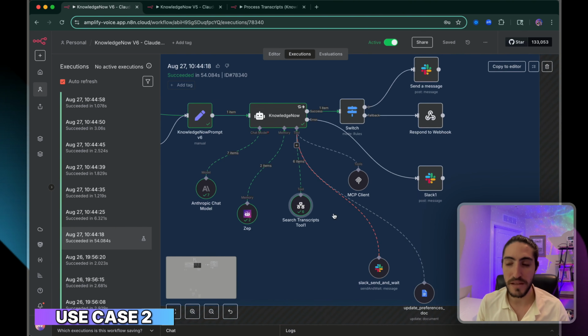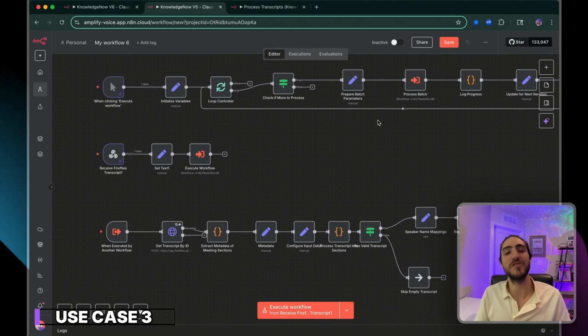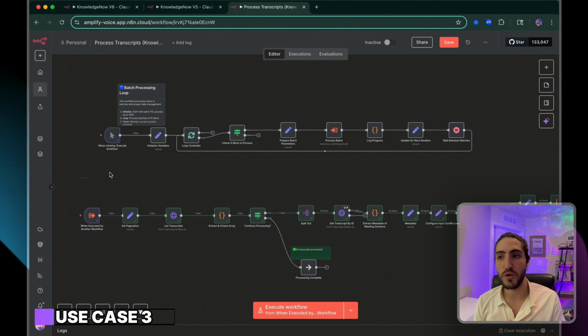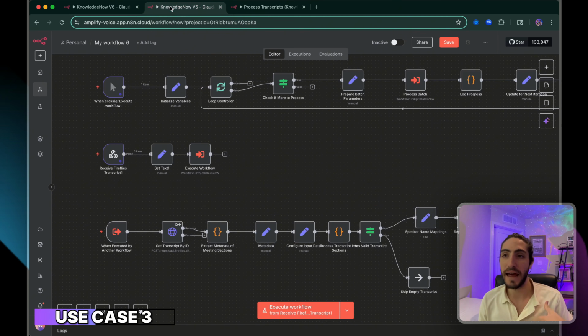And this is another place where subworkflows have become super useful. Use case number 3 is what we call reusable workflows. The first use case I showed you was going through a loop and processing our old meetings 10 at a time. But what if we want that to work, great, wonderful, but also process all our current meetings as they happen in real time, one by one? So today I have a meeting, and at the end of the meeting, this can go through.